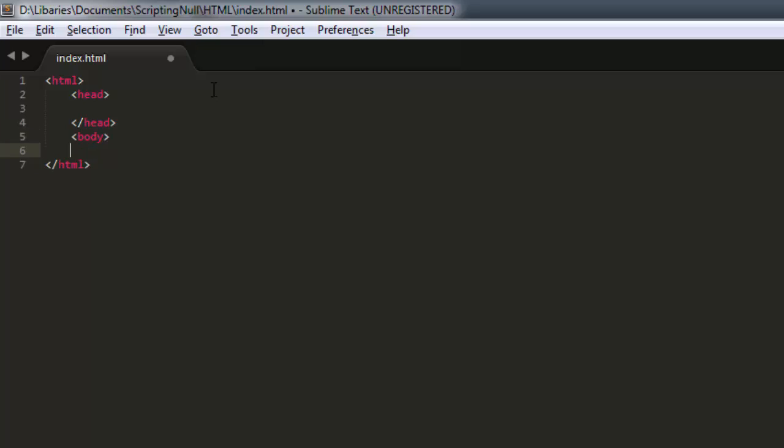and the body tag. Okay, now there's only one major difference between these two tags, and that is that contents of the head tag do not directly add anything to the display of the page, while the body tag contains all of the elements which will add to the display of the page. So for example, images would go in the body tag, and for example JavaScript running in the background would go in the head tag.